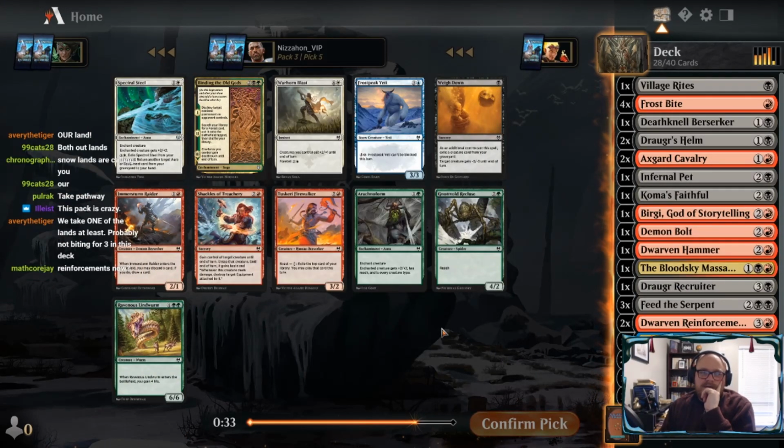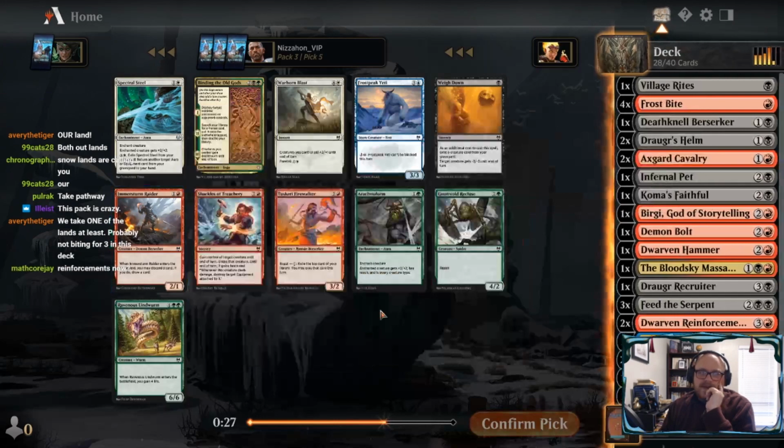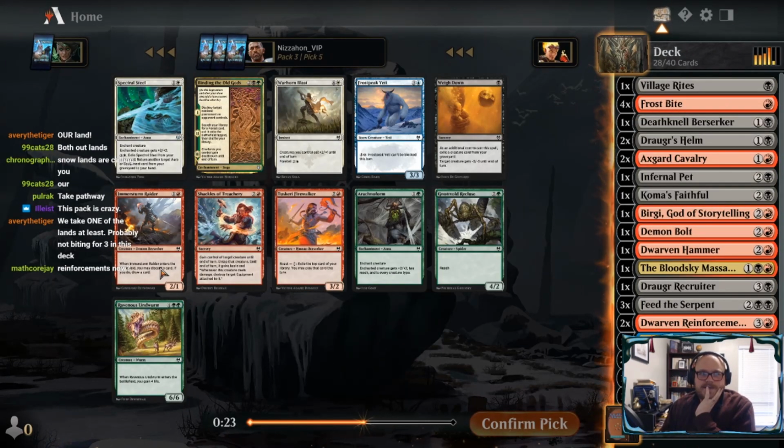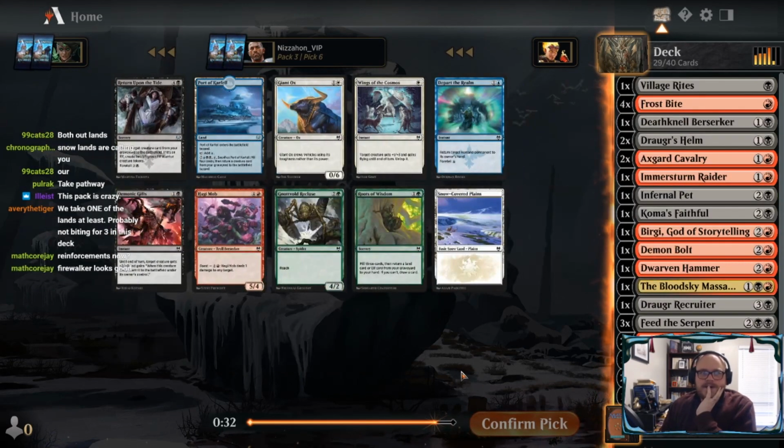All right, so how's our curve looking? Not great. I kind of feel like we have to take the Raider, even though I'd much rather have the Firewalker. We're going to take the Raider. Okay, so another reanimation spell. I think we'll just take Haggy Mob here, though.